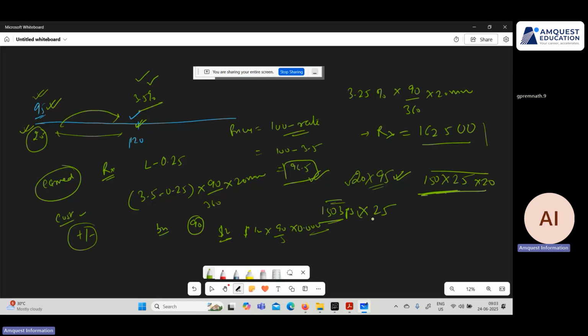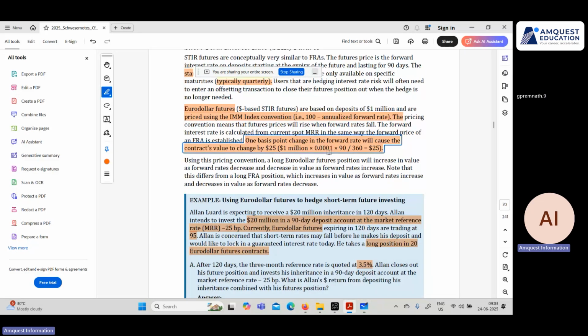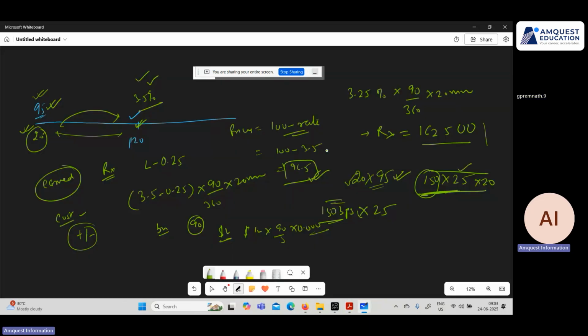So this is the profit only, the difference of 96.5 minus 95. And I'm not using 1.5 or cents, because I've already taken care of it in terms of bips, look at this one, 0.0001. So I'm saying 150 bips multiplied by $25 change, multiplied by the 20 contracts that I bought. And this is a positive because the future market value is more than what I paid initially. So the overall profit is this much.